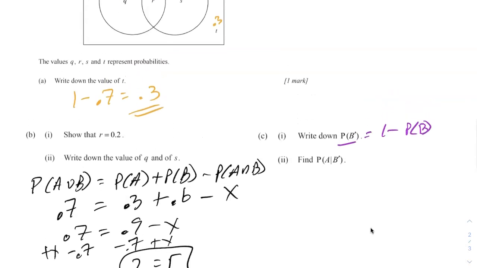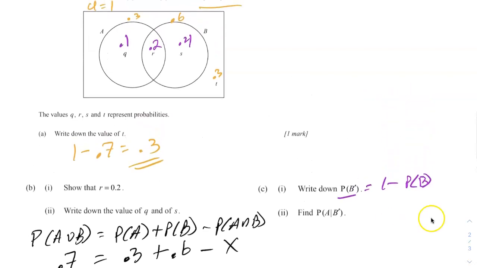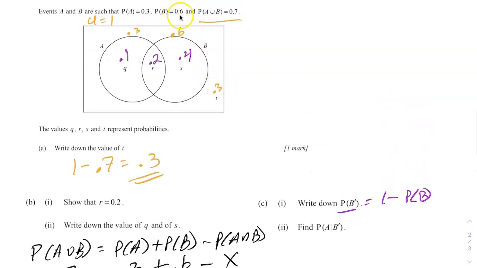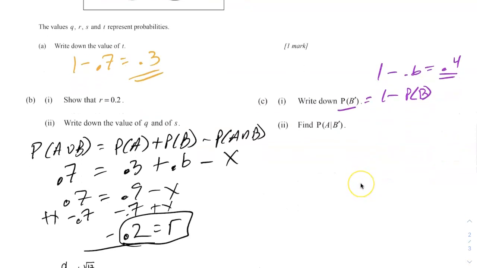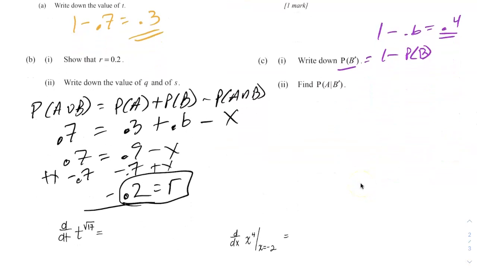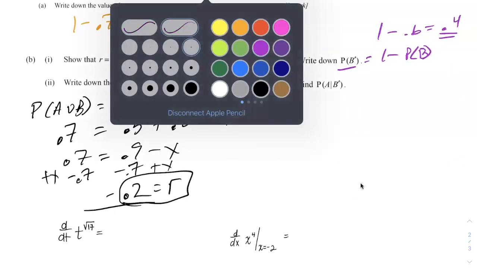I think I've been saying P the whole time. I mean B. Probability of B. Anyway, so probability of B is 0.6. They tell us up there. So I just do 1 minus 0.6, and I get 0.4. So I get the same answer either way. But for me, it's a little cleaner. If they're asking for probability of not A or not B or something, and you have A or B or something, just do that. It's a lot easier.